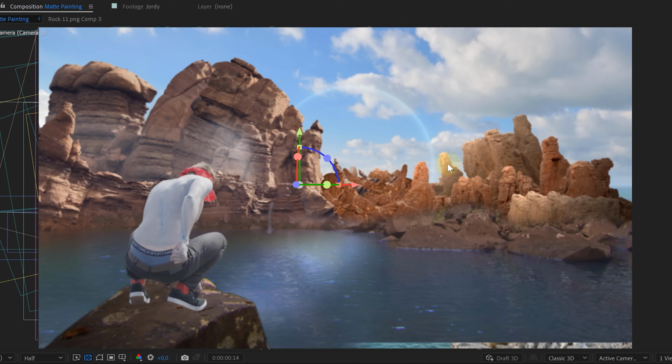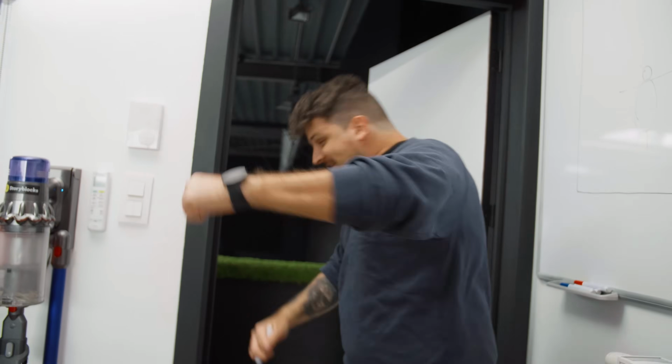However, it has some restrictions. Like you can see on the rocks, the shadows aren't really correct. But for objects that are far away, we can make it work. For the world building part, we can go as crazy as we want. Every world is different, of course. So think outside of the box.